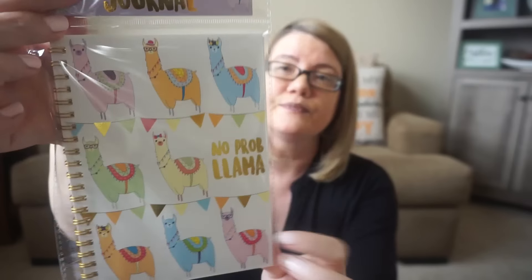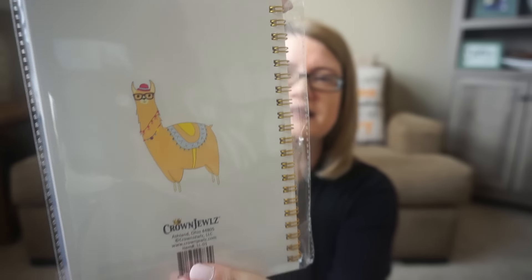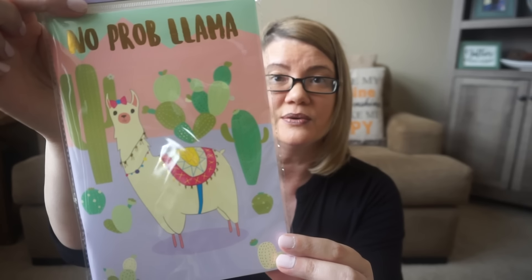Last couple of items, guys — don't forget to enter for the two giveaway DVDs: Little Charmers and Sesame Street. There are also going to be pictures at the end of the video, so check those out. They had a whole bunch of these 'No Problama' llama journals and notepads — look at how cute that llama is with the glasses! If you know anybody into the llama theme, this is really cute. They also had a top-bound spiral notepad, some stickers, and this journal which is a good size too. Really cute things this week at Dollar Tree.